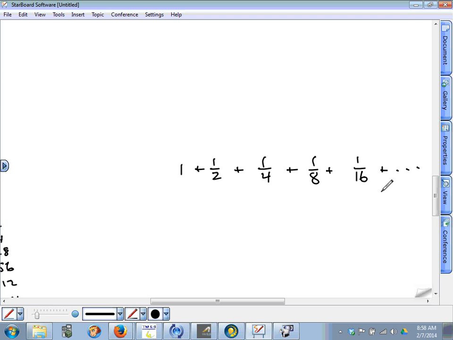Okay? Eventually, if we got out to like n equals 2,000, what would the terms look like if we're all the way out as far as we could go in the sequence? These are questions that you guys can understand. You need to try to listen carefully to what I'm asking. 1 half, 1 fourth, 1 16th, 1 32nd. What's happening to the terms? Smaller. They're getting smaller. If I went all the way out to n equals 1 million, what would that term be? It would be extremely small, right? What would the 2 billionth term be? Even smaller than that, right? So we're continually adding smaller and smaller pieces.